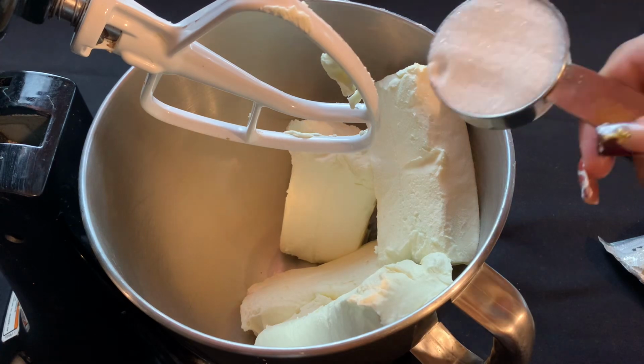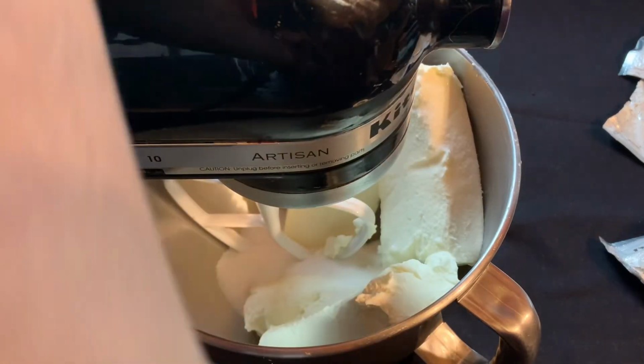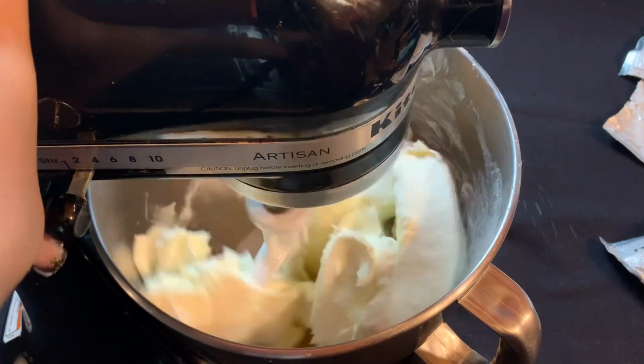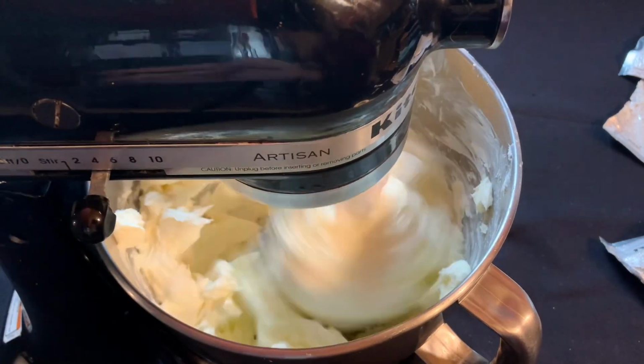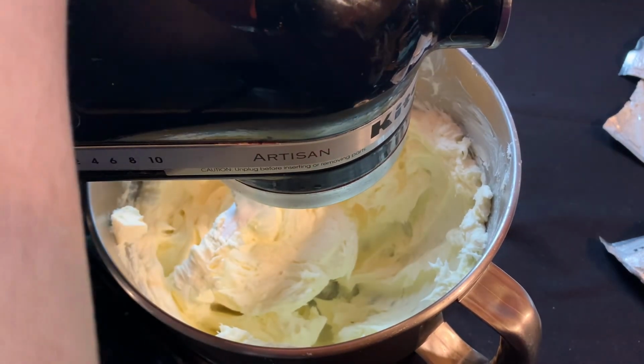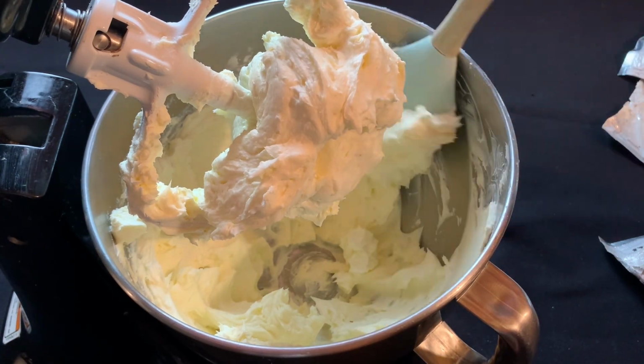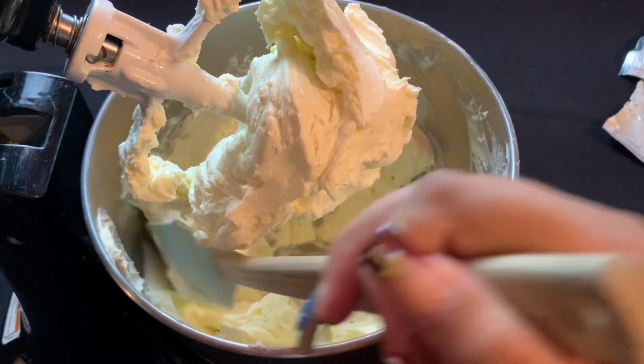For the next step, you'll need a mixer with your paddle attachment. Start with some softened cream cheese and sugar. Combine them together. After you've run the mixer for a minute or two, scrape down the paddle and the sides of the bowl just to make sure that everything is being incorporated.